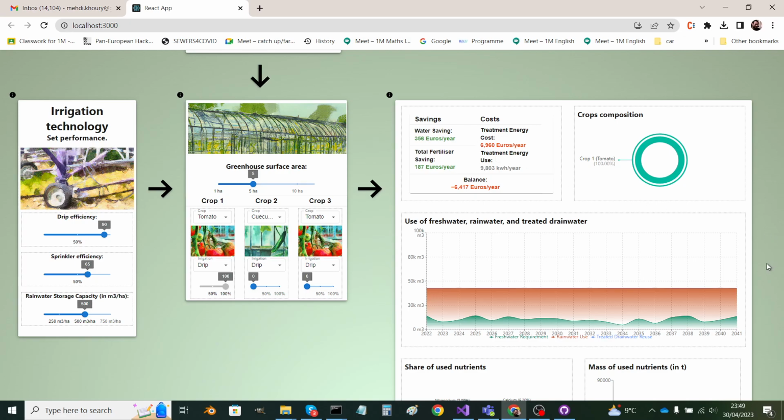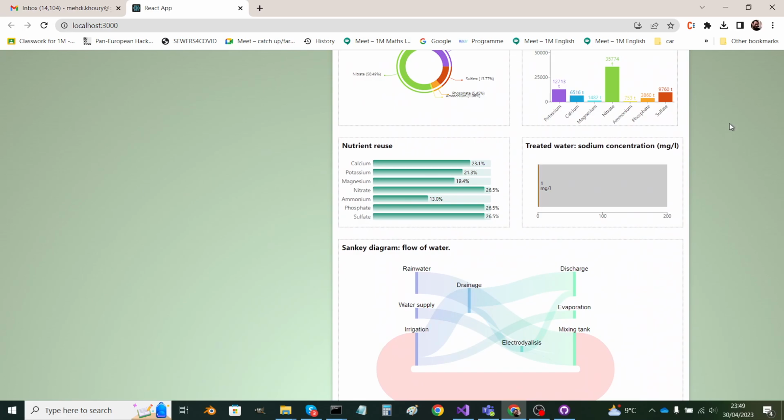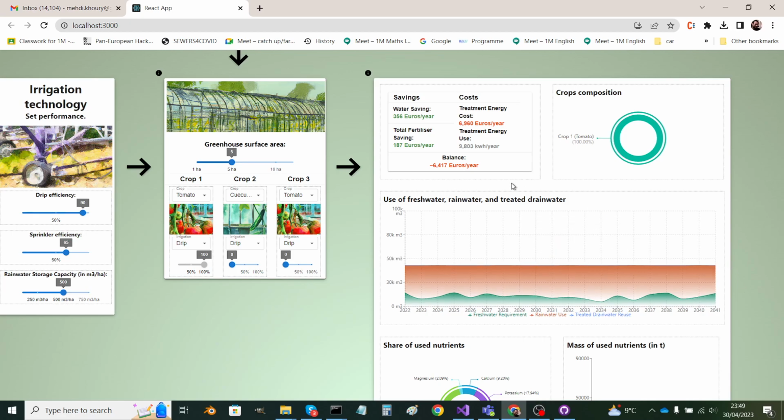If you use the system to have electrodialysis to reuse water and filter nutrients in order to reuse them, this is what you get. You save that amount of water per year, in euros. You save that amount of fertilizer, and you can see that the energy costs used for the treatment of the water actually exceed the savings so far.